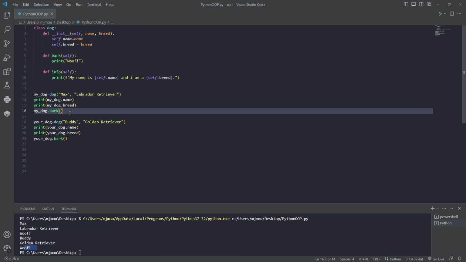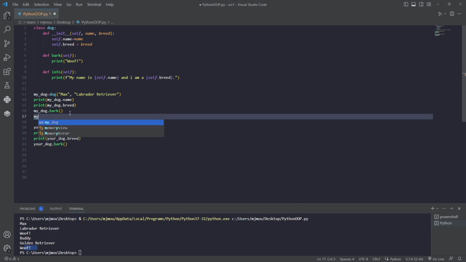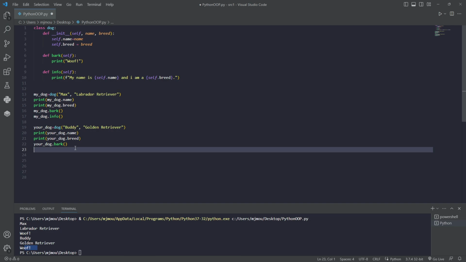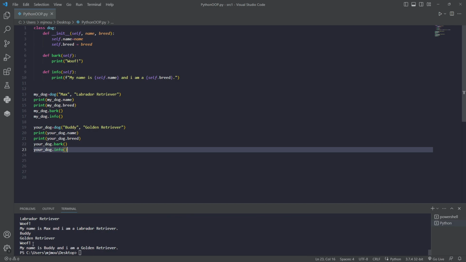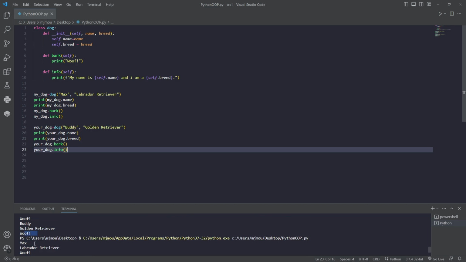I mean, let's just do the last one just for the sake of it. Like that. And then your dog dot info like that. And then we'll run that one. So hang on, let's scroll up. So we've got Max.